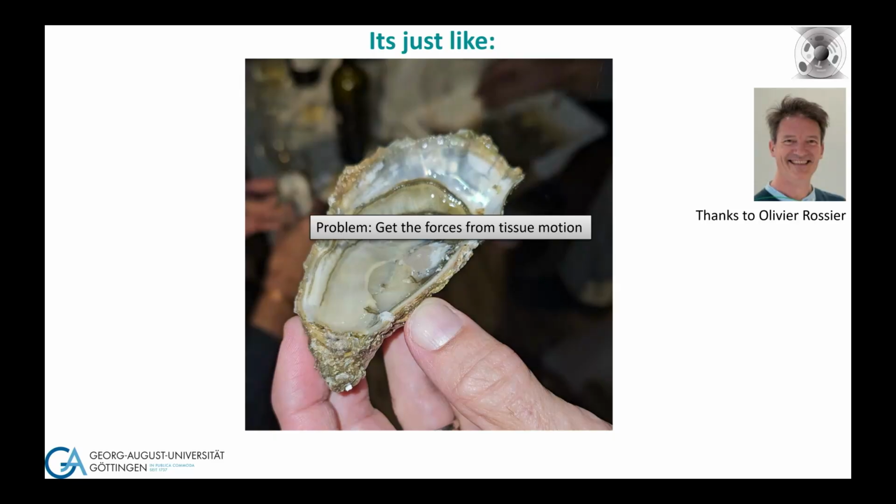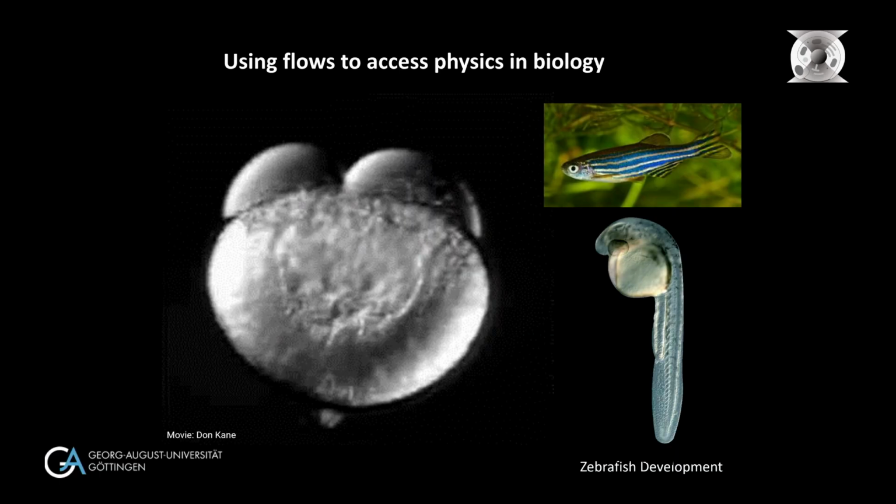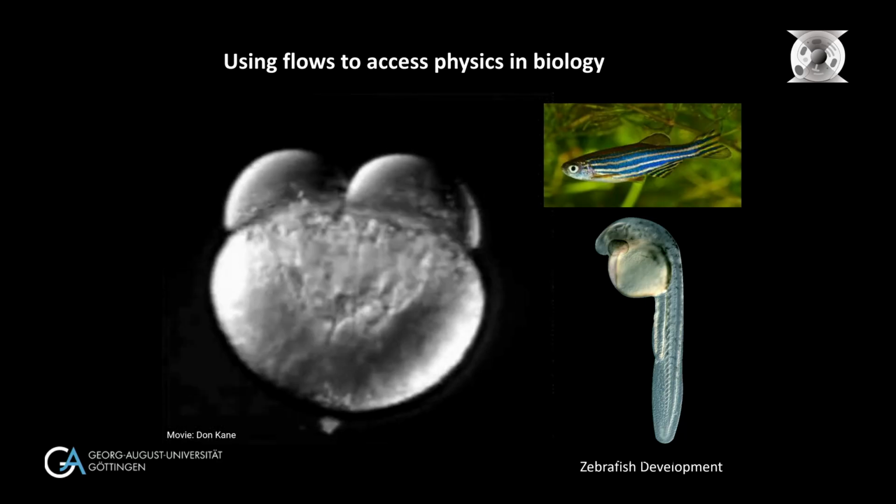Okay, so the overall problem that we have in these situations is always very similar, and I tried to motivate this: we want to get forces from motion, from tissue that's in motion. This is fun, but in the end of the day, this is a serious thing, and it's really interesting if you look at more complicated organisms. And since we also have zebrafish here at the MeFiBio, I thought I'd also include this part.